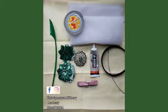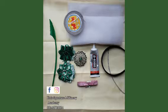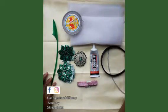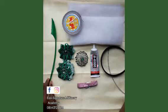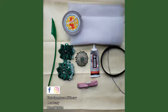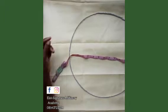Okay, these are all the things that we need for this project. We need our nets or any material that you want, maybe a lace that you wish to use. You have your trimmings, your arrow feather, your ribbon, my tape, my gum, the brush, your Alice band, and any other thing you would want to use to make your work come out beautiful.